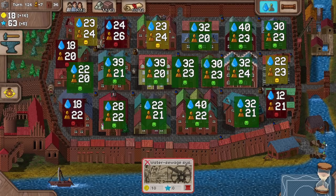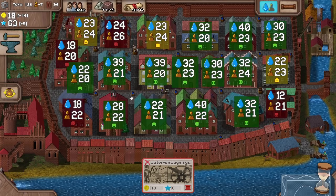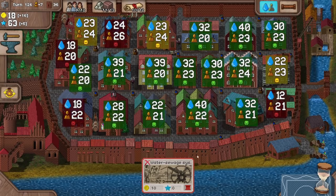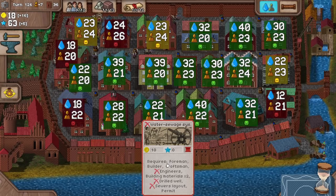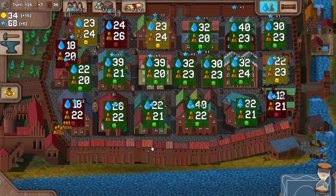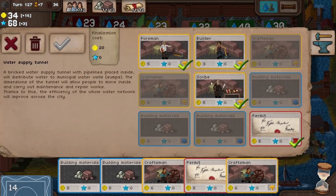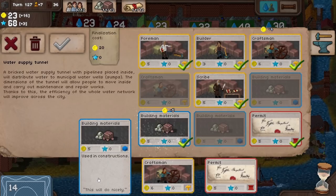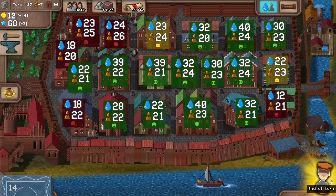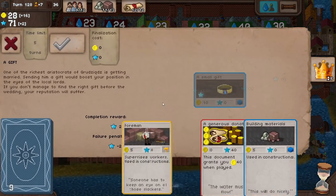Turn 126 coming in. Look how much water we're providing — we started with one person down here on the dock giving someone else some buckets of water to carry around on their shoulders. And now we've got this massive water wheel — all sorts of fun stuff happening. That building has a very fancy, if spiky-looking roof. And the water sewage system card, engineers, drilled well, and the sewer layout — we'll store that away because that seems very important. We're going to get sewers and stuff in. Influence still ticking up, money looking very nice.